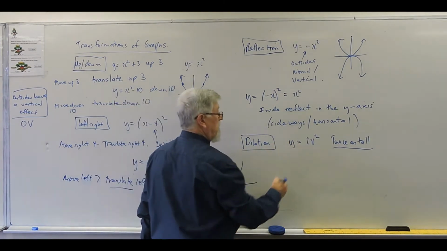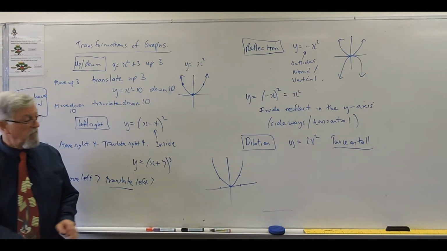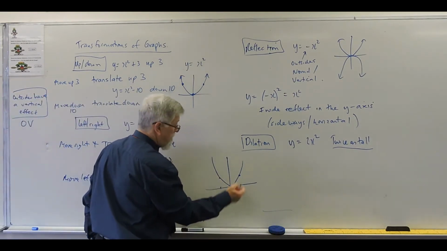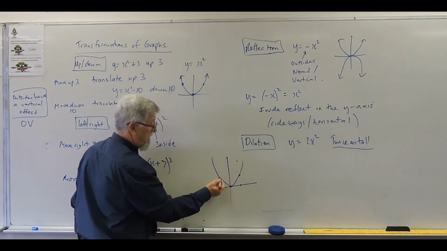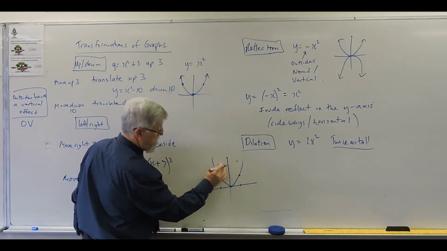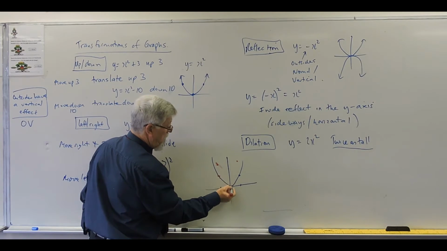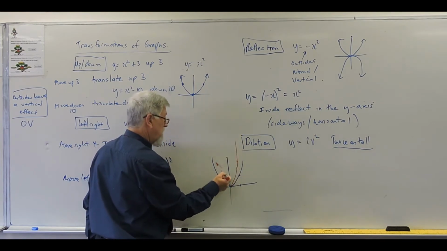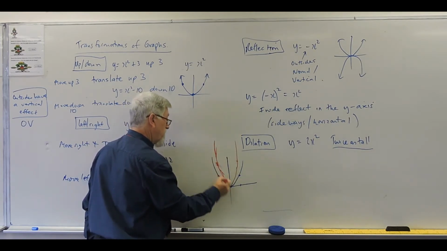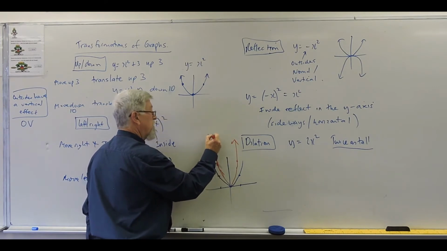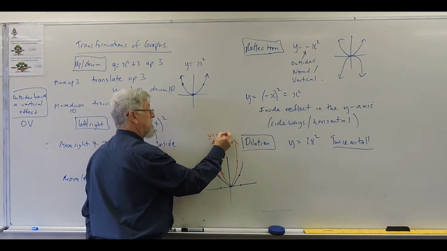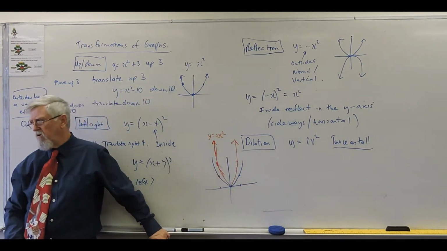When I double everything, what happens to it? That 1 becomes a 2, and that 1 becomes a 2. So what does it really do, the whole question? That 1 becomes a 2. And people think it makes it skinnier. Well, that's okay. When it comes to a parabola, that's a shocker. So there's y equals 2x squared. Did it have a vertical effect or does it have a horizontal effect?